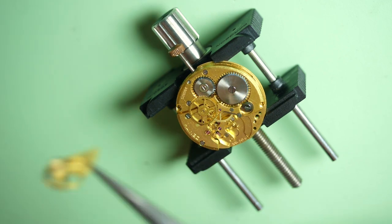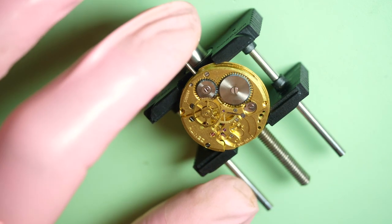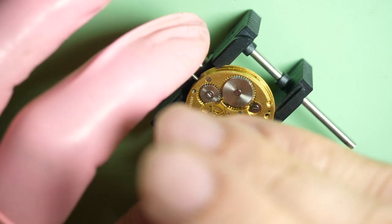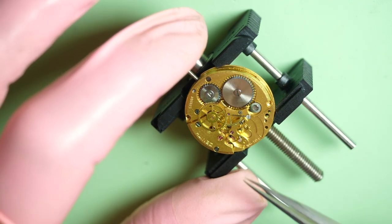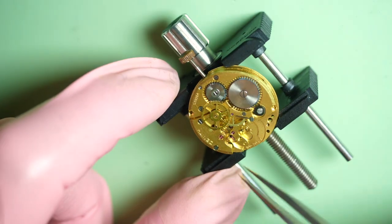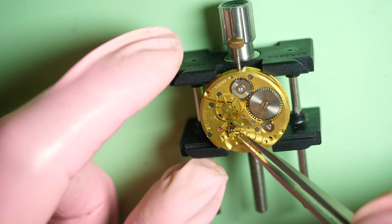The movement looks quite clean with a very nice finish — no dirt visible. The dial was dirty, but the movement is quite clean inside. No rust — that's always a good sign. Now we have the pallet fork, so I remove the pallet cock on top which is holding the pallet fork. You can see just under my tweezers the number from the movement, which is 10650-6.